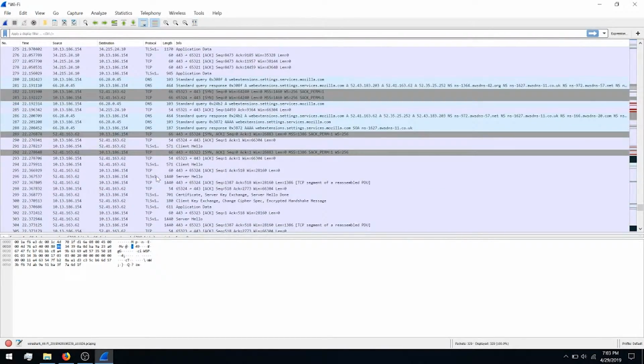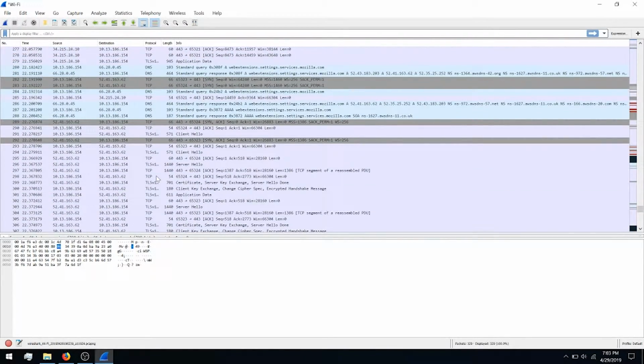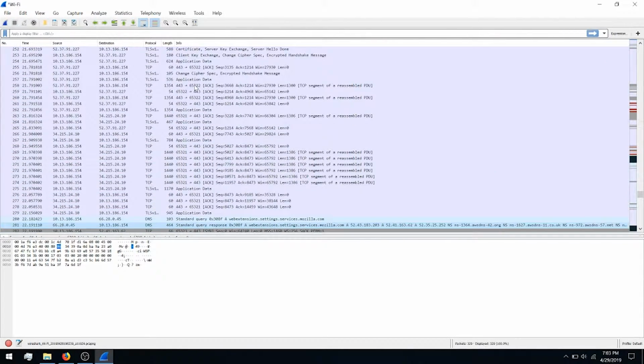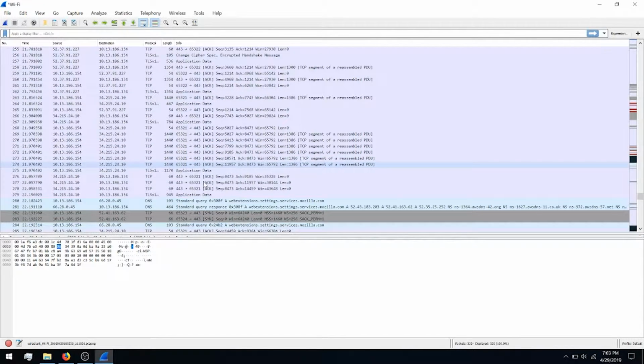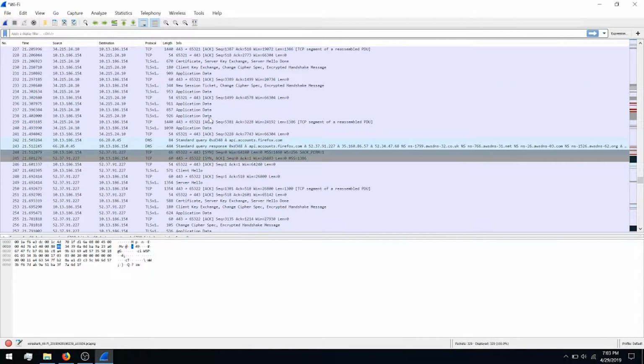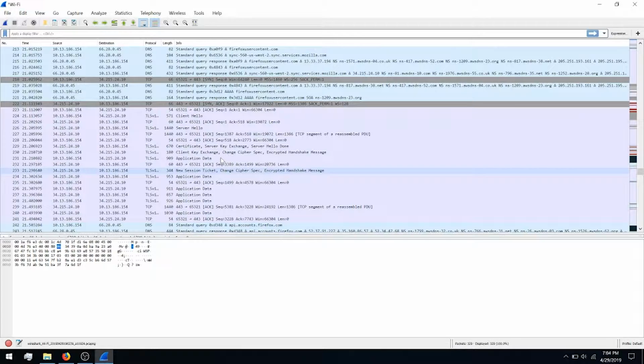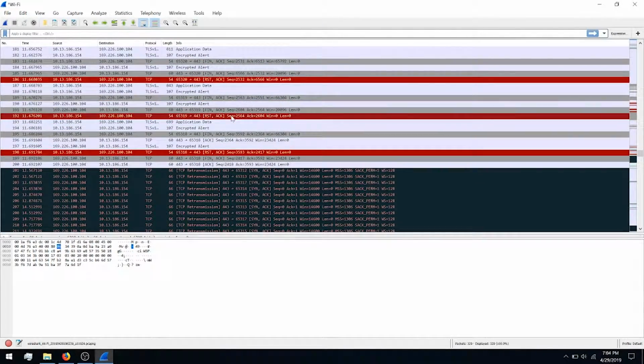And we're looking right here on the right side, which is going to explain the application data and information about it. You can see some signals, some acknowledgements, as we previously talked about in this class on how the internet works. And what I'm looking for right now is there should be packets around here. Yeah, right here. So you see this packet right here where it says encryption alert.